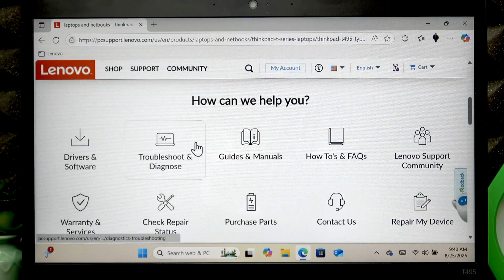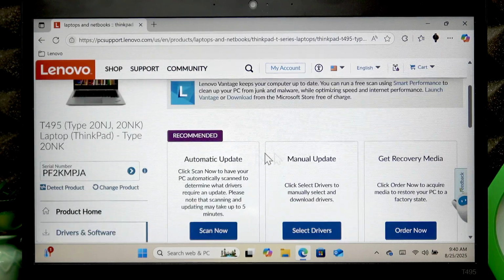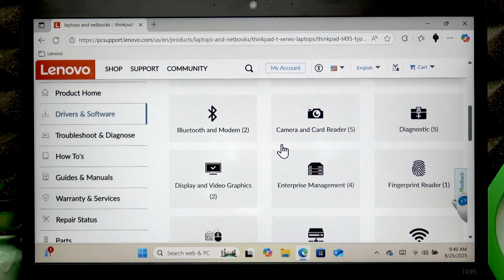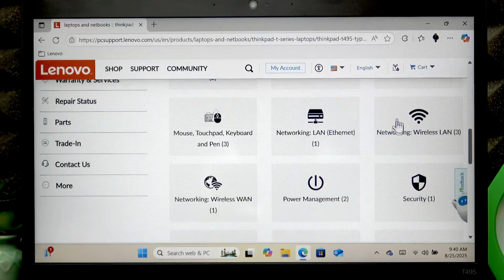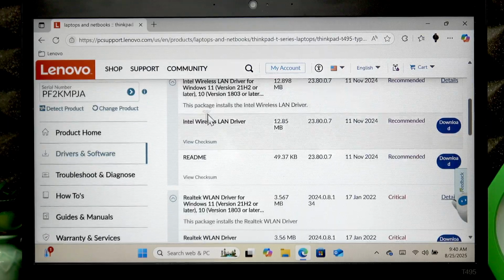Now, what we have to do is select drivers and software. Then go to manual update, select drivers, and find the networking wireless LAN. And here you can find the Intel wireless LAN driver for Windows 11.